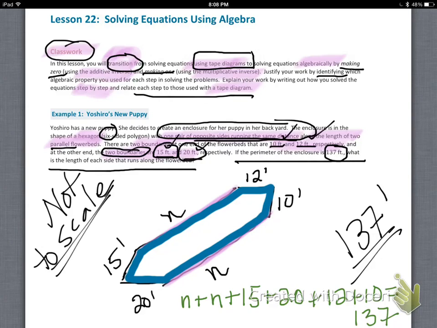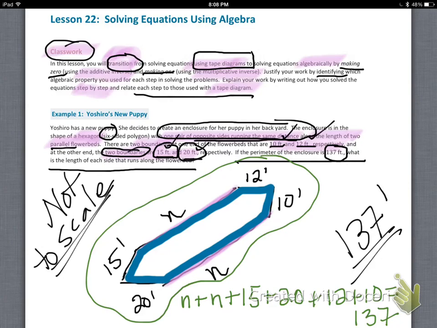So very simply, what I've done here, firstly, I've drawn a figure, my diagram, just to get a real picture of what we're talking about. Then I went ahead and made an equation, because that's basically what we're doing. We know all of those, and we just don't know these two here. So that's our basic equation.